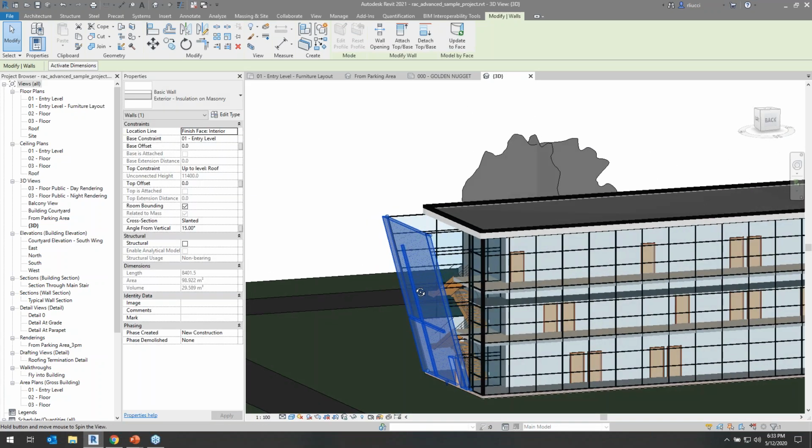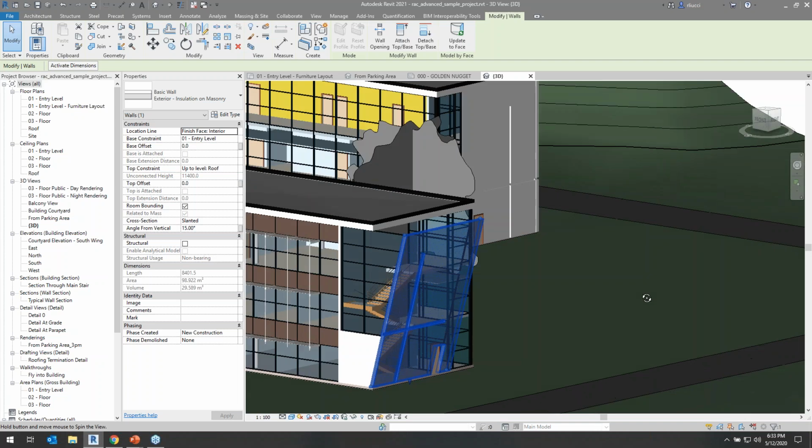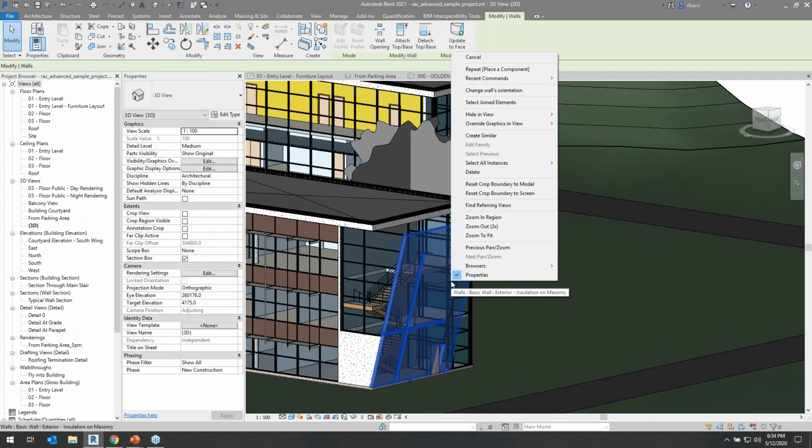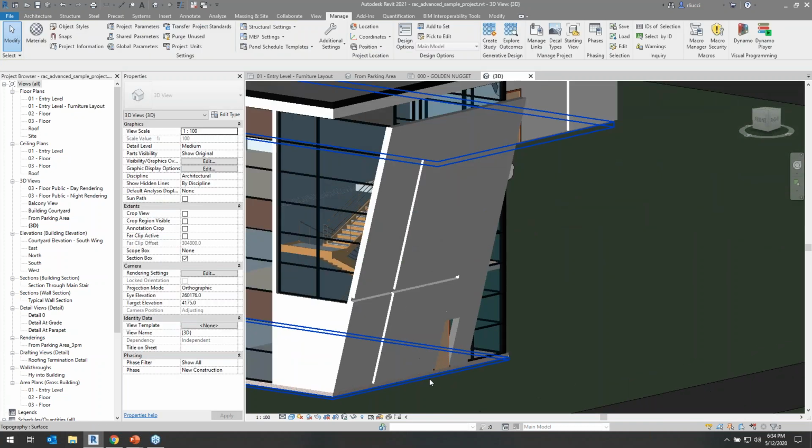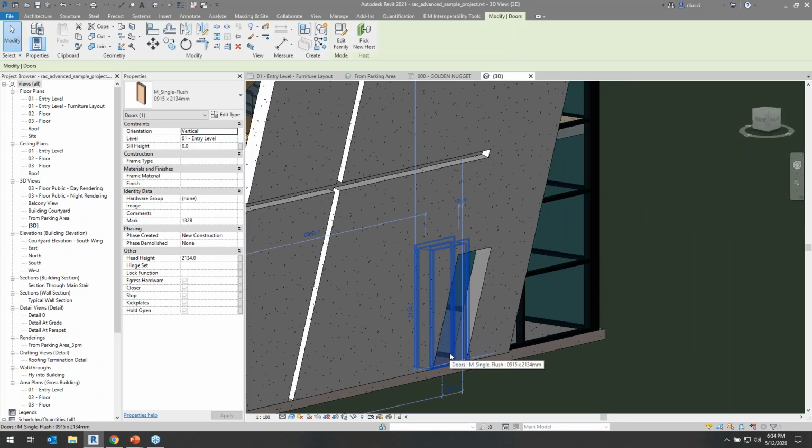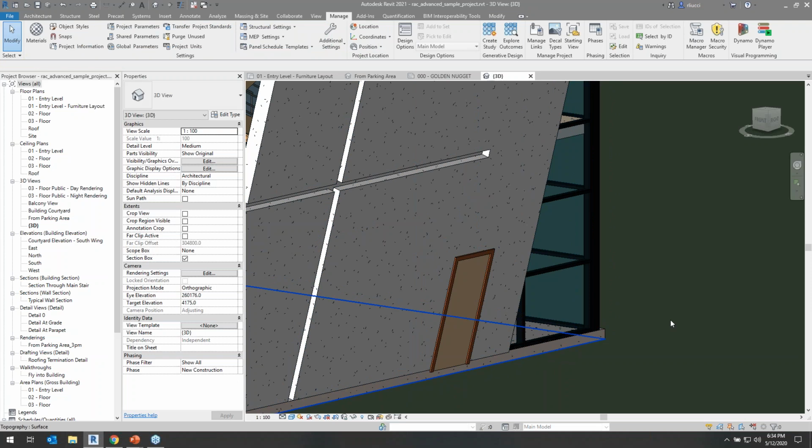I mean, it wasn't an okay curtain wall in the first place, but, you know, any of these walls, whether they be curved, straight, or whatever, can be slanted. And then what you do is you would come in and select the element, because, you know, hey, if I got a slanted wall, I gotta have a slanted door too, right? So slanted door.